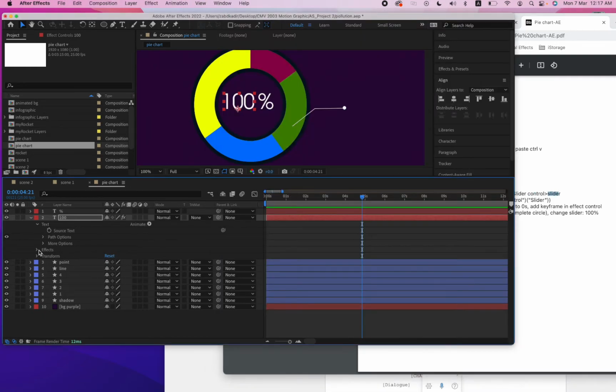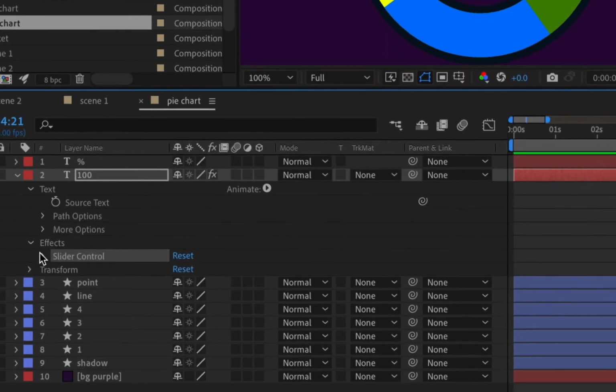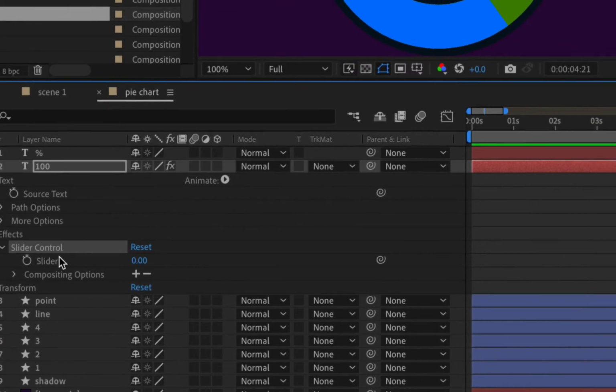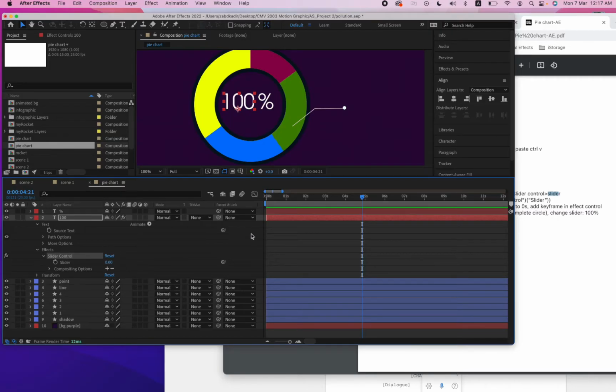Here you have effect, slider control, and slider. What you need to do is this is the parent. You click on the parent and make sure that you link this parent to the slider. You can see that the number changed from 100 to 0.